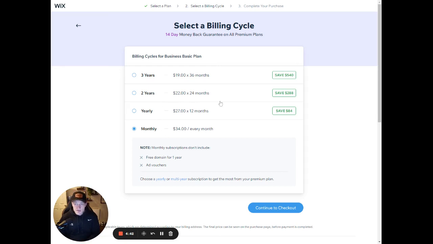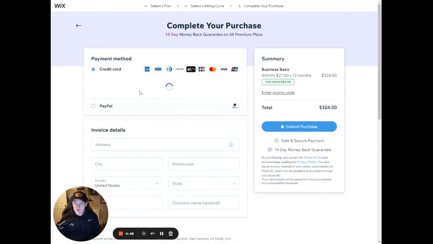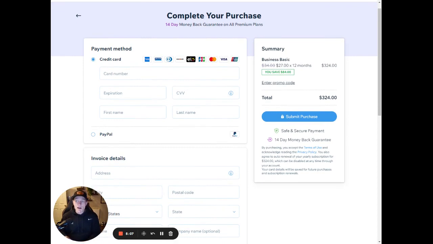So once you have this picked out, once you pay this, continue to check out, you put your information in, you select your domain, your site will be live on hosting and domain. Now, if you need to transfer a domain, if you already own a domain and it's parked at GoDaddy, Namecheap, something like that, then you can transfer that to Wix as well. And when it asks you about the domain, you can click, I have a domain, and it'll actually give you instructions on how to transfer your domain into Wix. So it does make it pretty straightforward.